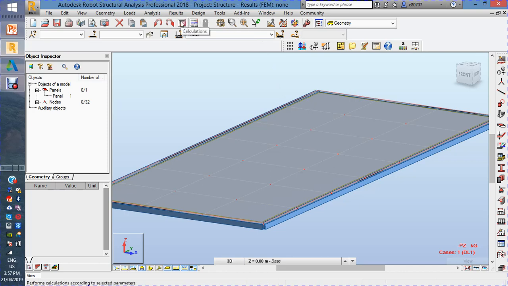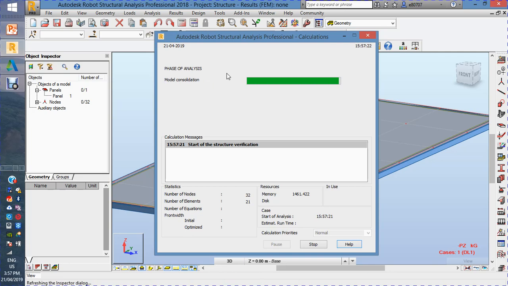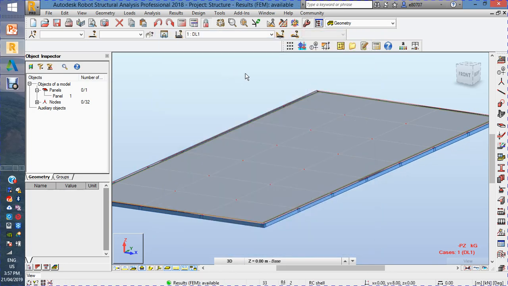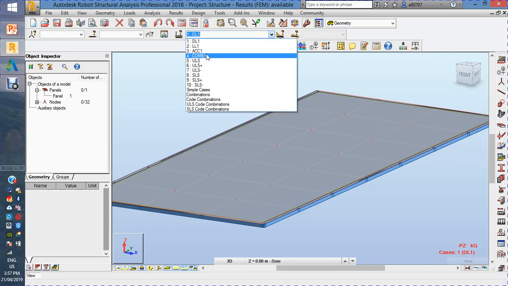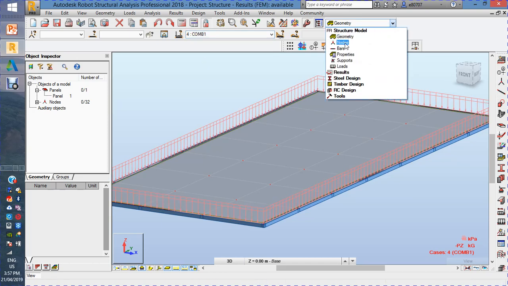And I will recalculate the calculations. No error this time. I'm interested in combination 4, and results.